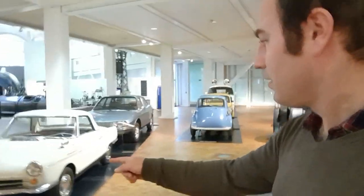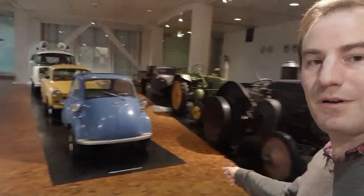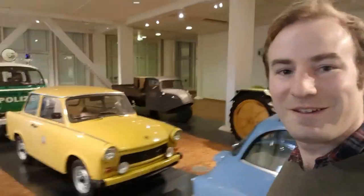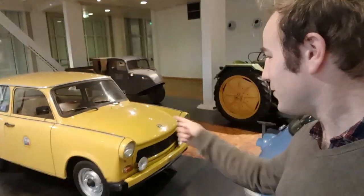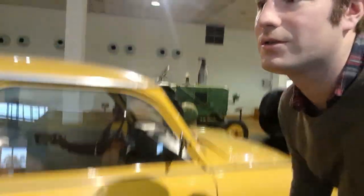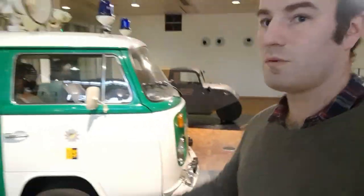Anyway, coming to here, there's a few more cars. These are both NSUs, so that's quite cool to see. Not a car that was really ever sold in Britain. A bubble car, and then the car that always makes my day, and it's the second one we've seen today, the Trabant, because we were lucky enough to see a Trabant Combi earlier on. I couldn't believe it when I saw that. Looking at the sticker on it, whoever drove this worked at the power station. So there's a little Trabant, the Volkswagen car there.